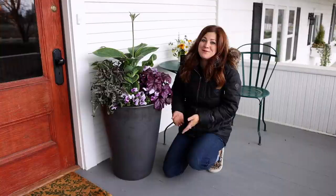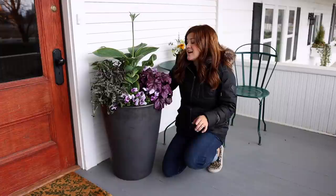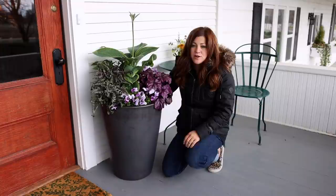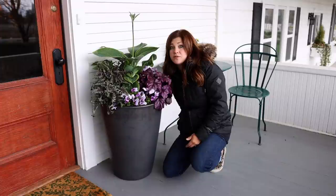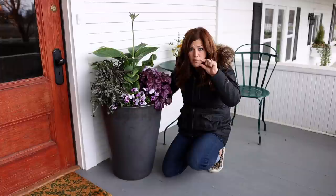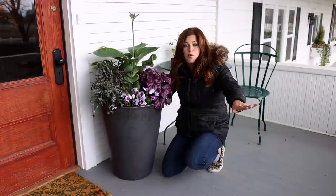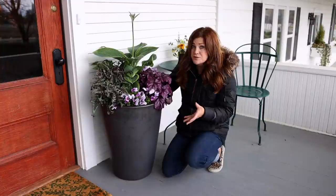So I did talk with Jack, and Jack said that a lot of times what they do is, if you can see the hole, you can see it kind of starting to sputter a little bit of water when it's getting close to that hole, and then they can shut the water off, or you can sometimes hear it, but that's not always possible to hear it or to see it, because I've got the overflow hole in the back here. So in that case, he would raise the pot up. You can get little tiny pot risers, to where it allows just a little bit of air between the pot itself and the ground, so that if any water does spill out, you can use a blower or something like that to blow the water away, and it just dries up really quickly. So I just wanted to mention those things, that it might be something that you run into if you are trying out a pot like this too.